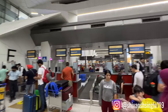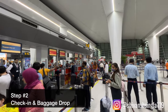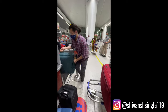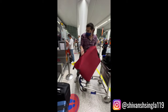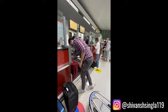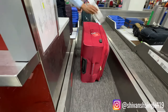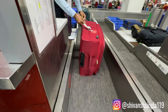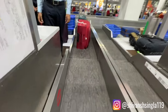Next you need to go to the check-in counter where you will drop off your bags and also get your boarding pass. At the check-in counter you will have to show your documents such as your ticket, passport, PR card, study or work permit, etc. Then you will have to put your check-in bags on the conveyor belt where they will attach a sticker to your bags and your bags will be sent to the airplane. In the end they will return all your documents and give you a printed boarding pass, so make sure to collect all your documents before you leave the check-in counter.